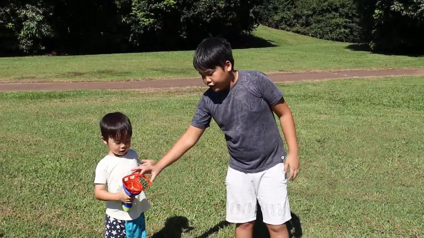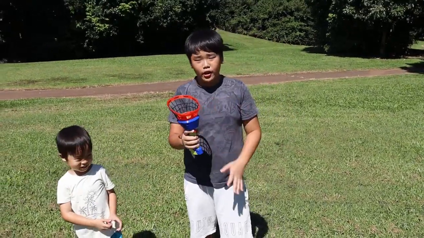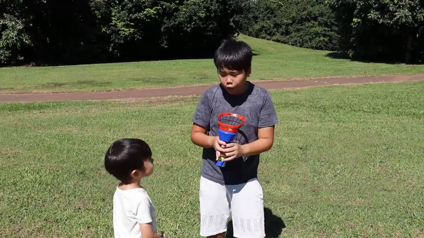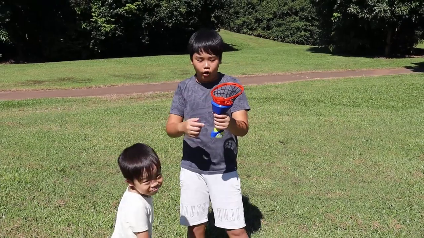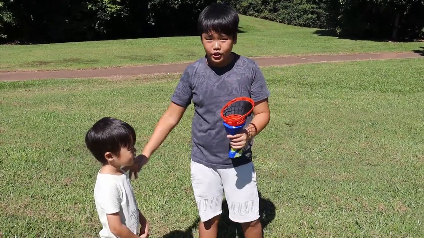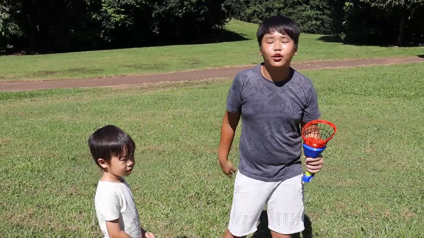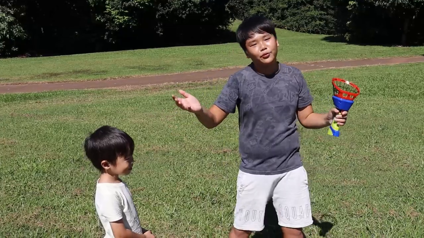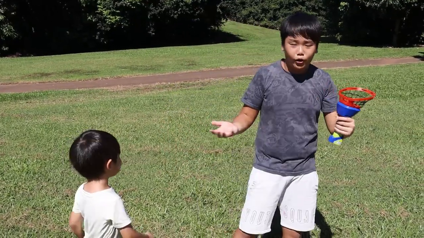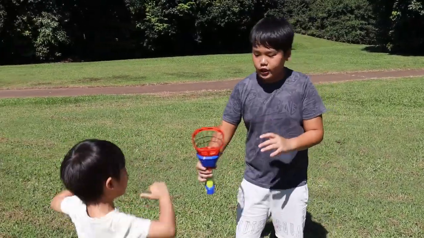Okay, so when you're trying to catch this with this, it's pretty hard. So we're gonna try and make it a little bit easier. For example, if I hold it and then let it go, my brother has to try and catch it. And if he does catch it, pretty simple, he gets 1 point. And whoever wins gets the ultimate win for this Zoom O champion. So we are going to try it. So first, Akita, you try it.